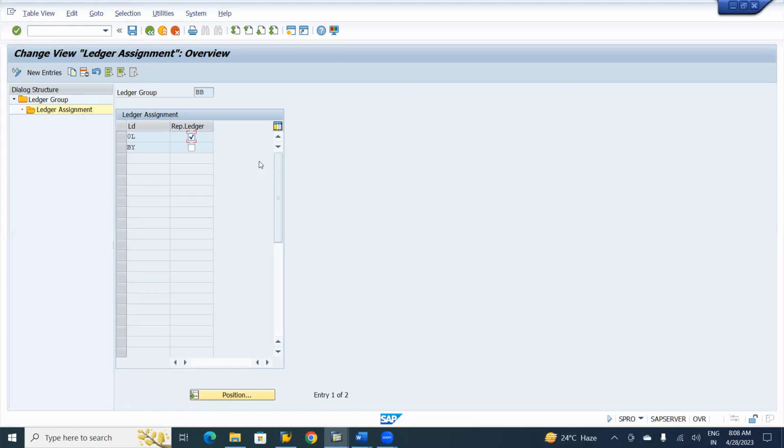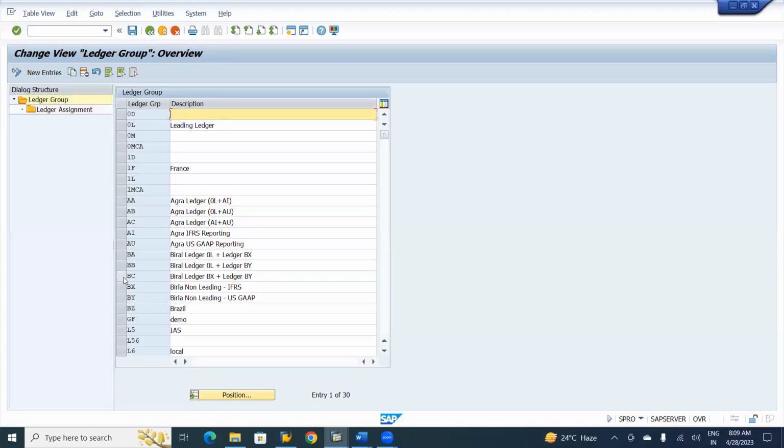Why? Company code financial year is different. The company code financial year and BY financial year, that is nothing but US GAAP reporting financial year, is different. Yes or no? Yes. So click on save button.